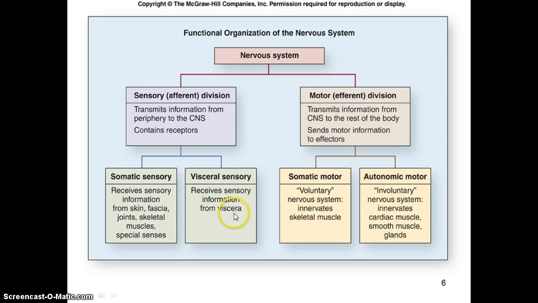Visceral sensory information includes information such as temperature and stretch in the walls of our stomach or our urinary bladder. Basically viscera refers to organs. The motor division can be further divided into somatic motor and autonomic motor. Somatic motor refers to innervation of skeletal muscles. The autonomic motor division refers to the involuntary components, so impulses that are triggering or communicating with the heart, smooth muscle in vessels or in viscera, and also stimulation of glands.